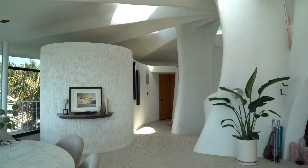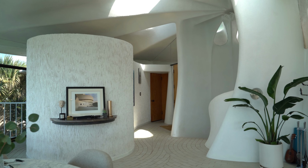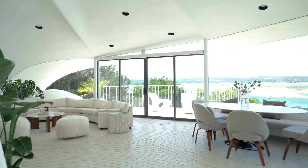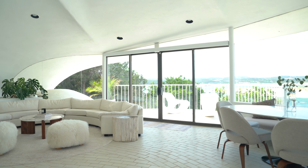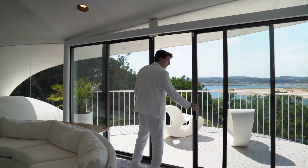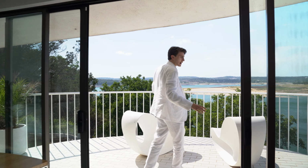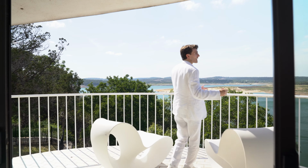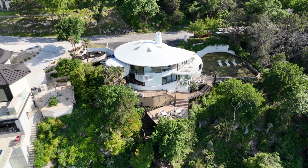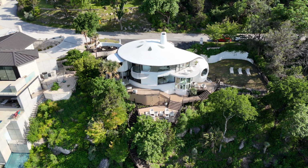This home features soft, rounded edges throughout, and in this room, it serves to maximize the connection to the outdoors, to not obstruct the beautiful views of the lake in the same way that straight edges would. Now, this wall of custom windows features these sliding glass doors that offer access out onto this large, rounded balcony where you can step out, enjoy the fresh air, and look out over the lake. Again, fostering a connection between the inhabitants and this magnificent setting.